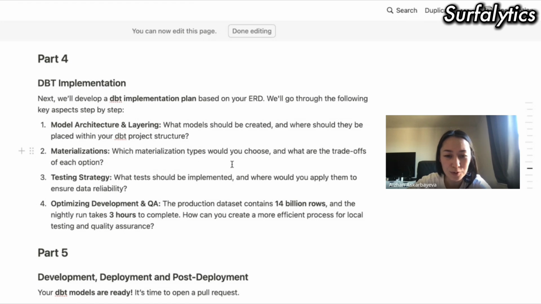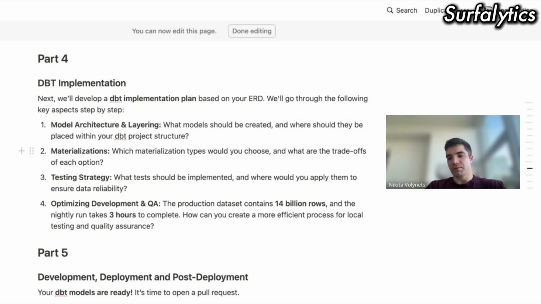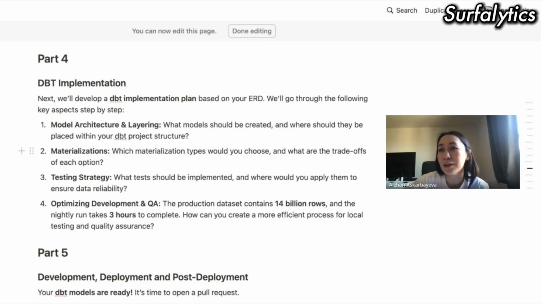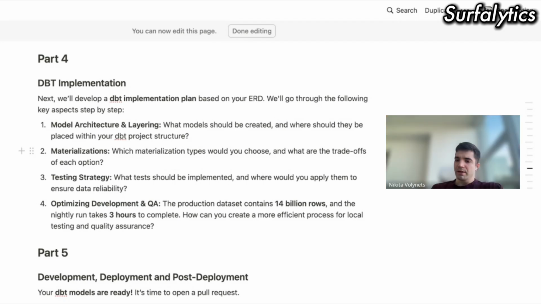Materialization type. Which materialization type would you choose, and what are the trade-offs of each option? I don't remember information about materialization, unfortunately. Let's talk about tables and views. What are the differences in when we should use views and when we should use tables? Well, we can use views when we want to hide the logic under the table, or maybe... What do you mean by hide logic?